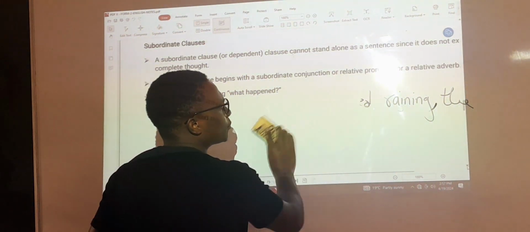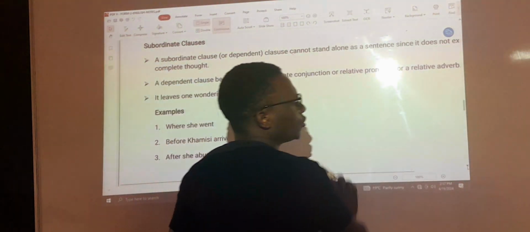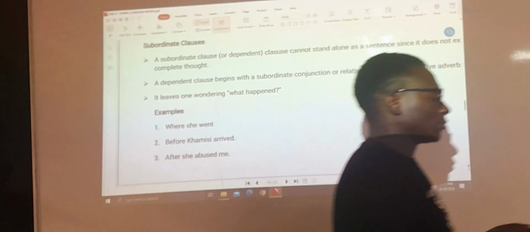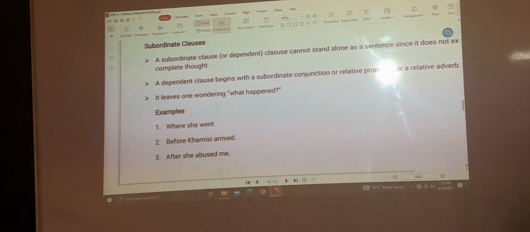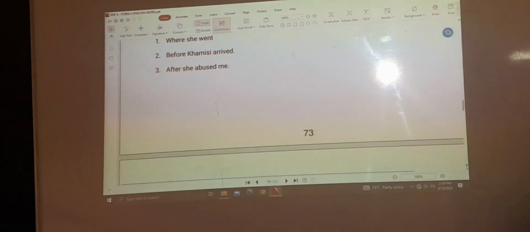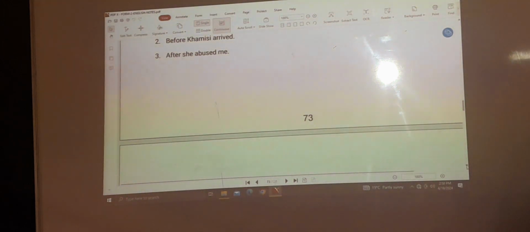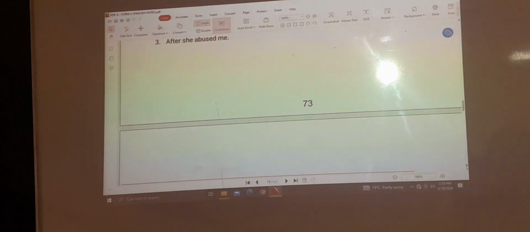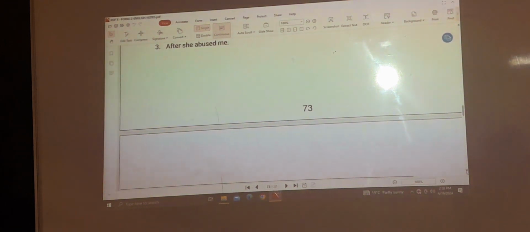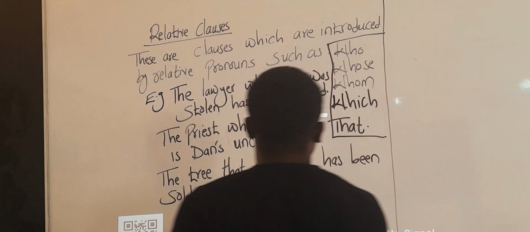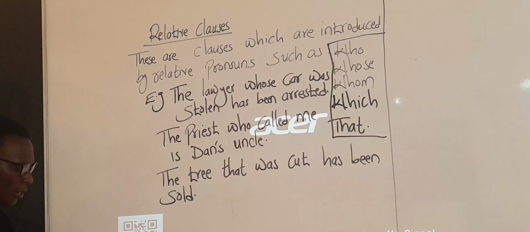Other types of clauses that I just want to teach you right now, apart from the subordinate clauses and the independent clauses. There are some other clauses that I really want you guys to know. Just a minute, I pick up the notes. So guys, again, sorry I had to come up with the notes myself.